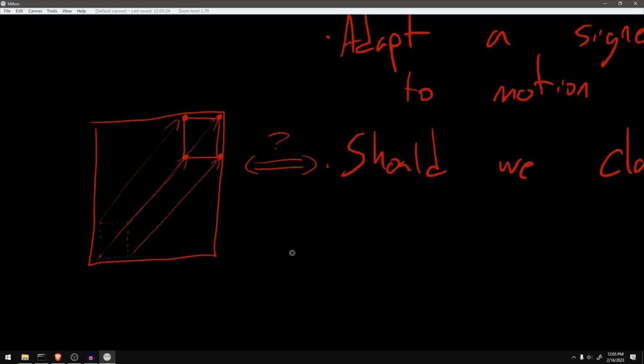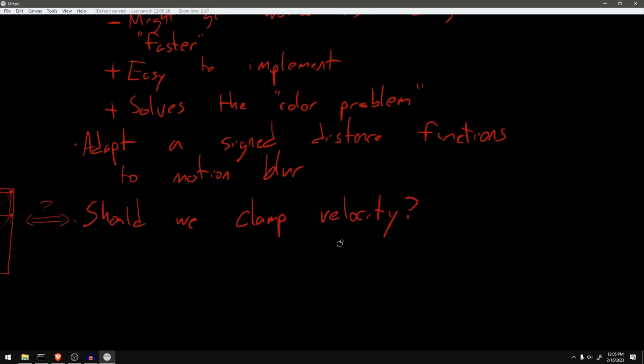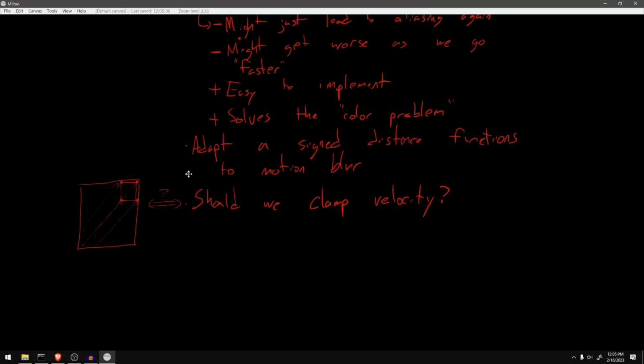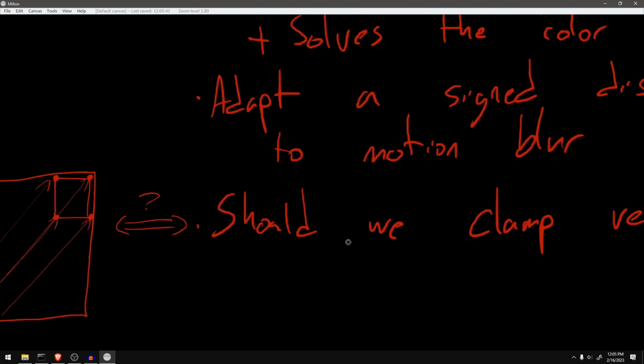One very easy solution would be to clamp the velocity, and I've already mentioned that idea once as an option to mitigate an aliasing problem in the blur effect. So since it's come up twice now, I definitely want to test the aesthetic implications of clamping velocity, because if it's okay for me to do that from a visual aesthetics perspective, it looks like it could solve a lot of problems. Another solution might be to use slightly explicit geometry.